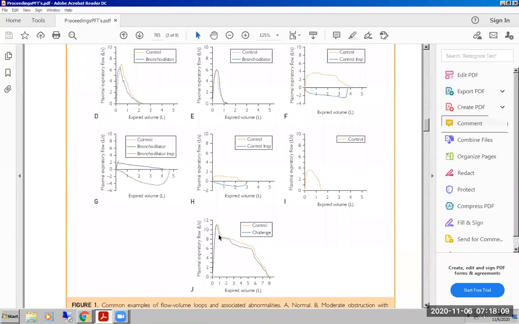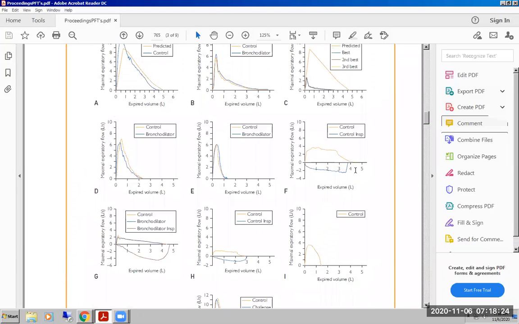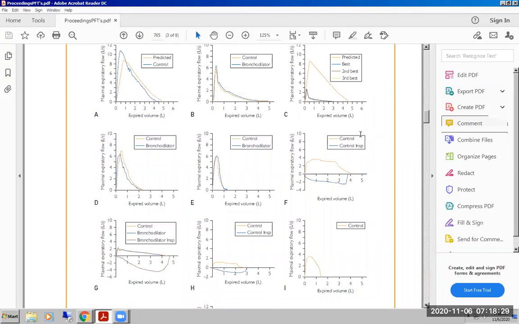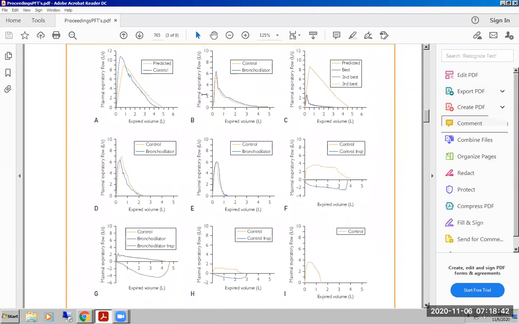This one is a normal one, but it's got some sort of a prolonged plateau, and I don't totally understand the physiology behind this, but apparently this particular lab sees it occasionally. So when we're talking about step one in approaching the interpretation of pulmonary function tests, looking at the flow loops from a generalist perspective, this is what we need to have locked away in our mind. And you can see that just because it doesn't look perfect doesn't mean it's a bad test.